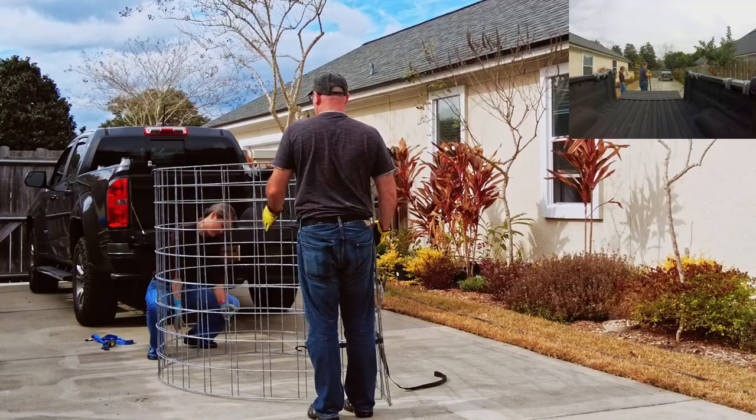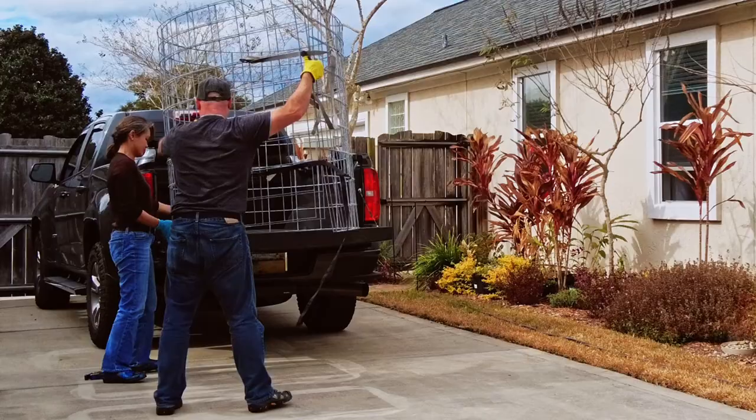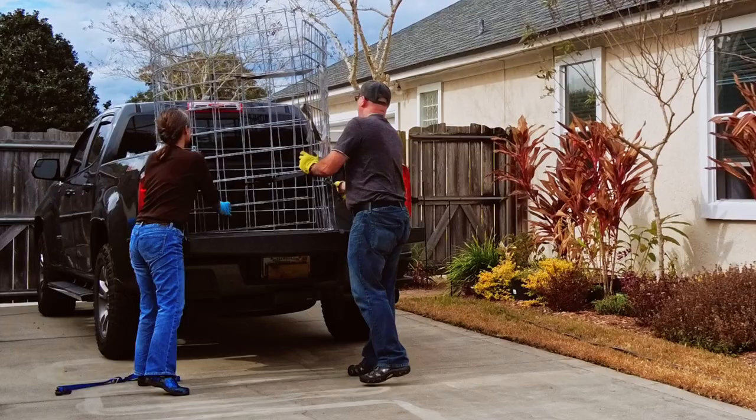To get them in the truck, just lift it up and put it in — lift it up onto the bed. Because I have a bed liner, I don't mind just sliding it along the bed. If you don't have a bed liner, you probably want to get in the bed and lift it up so as not to scratch anything.